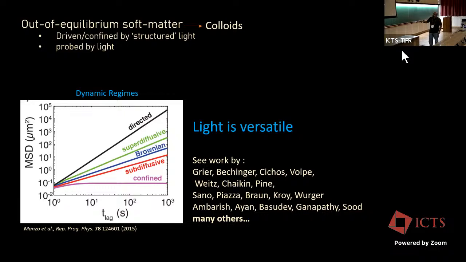For example, if you take mean square displacement, which is something you probably computed in the previous session, and you take the conventional aspect of Brownian dynamics, the mean square displacement and the time have a specific relationship. The famous relationship which you would probably associate with Einstein's equation, etc. What is interesting is that by playing around with the optical source, you would be able to take the object of interest either into the subdiffusive or confined regimes, or you can drive them into super diffusive or directed regimes.